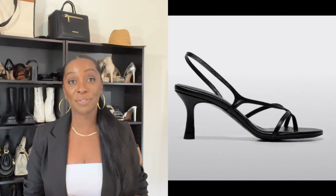Under that, I have a Mango ribbed sweetheart neckline shirt. They have basically the same thing again, but they're calling it a square neckline shirt. I don't see anything square about this shirt, but I absolutely love the one I have, and I'm very willing to recommend this one to you. This shirt retails for $29.99, so $30. Love it, love it, love it.